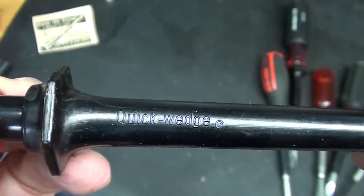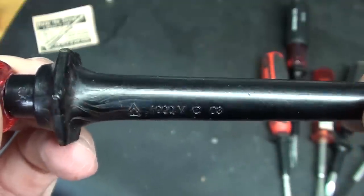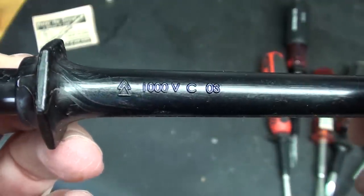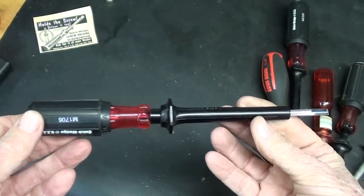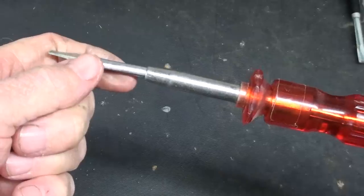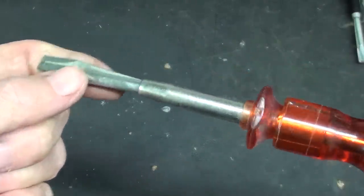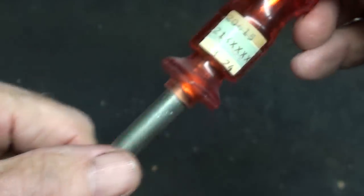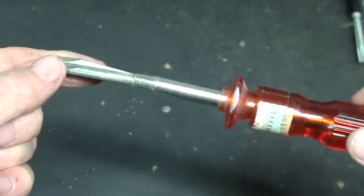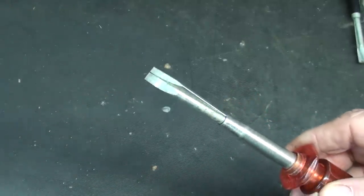I guess I lied to you a few minutes ago when I said, I believe 10,000 volts. It's actually 1,000 volts that this is rated for. Also, I fibbed to you when I said these are $20 or $30 or $40. They're actually $3.24. And if you can find them for that price, grab them.